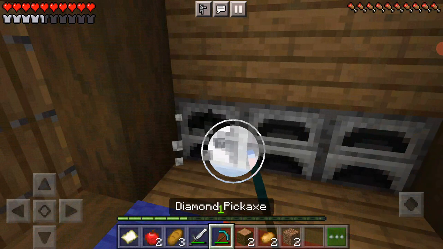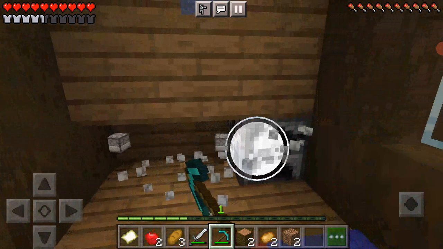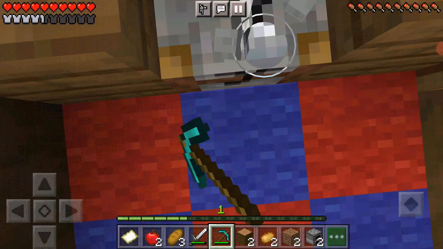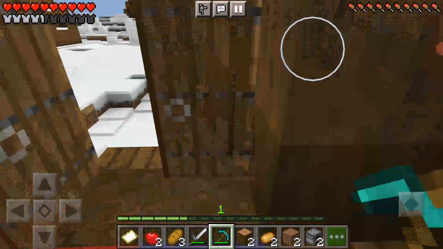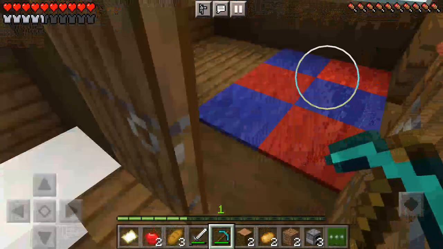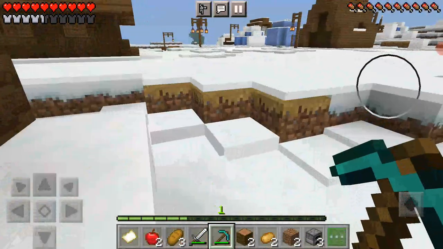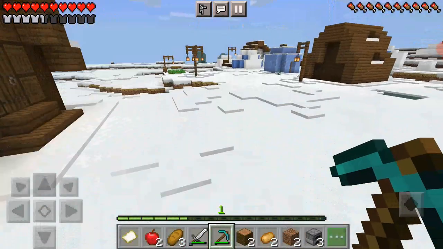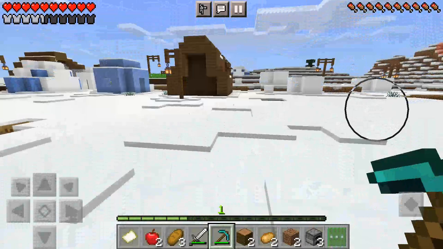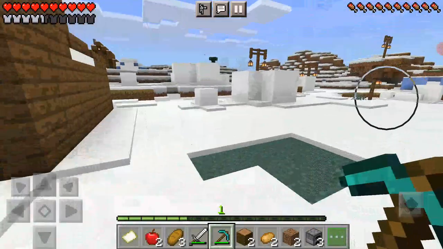I'm gonna collect all of these. And the stone cutter. Sayonara. And now, let's go back to my home later. First, we need to explore some other homes.